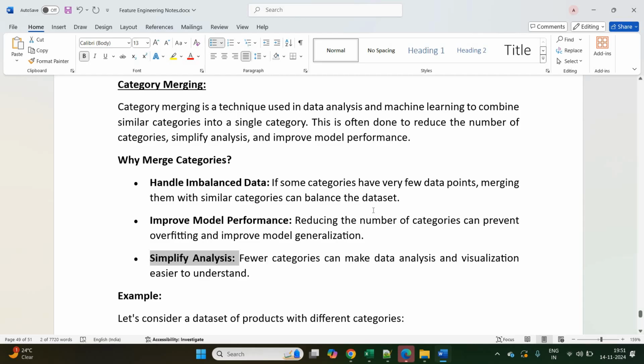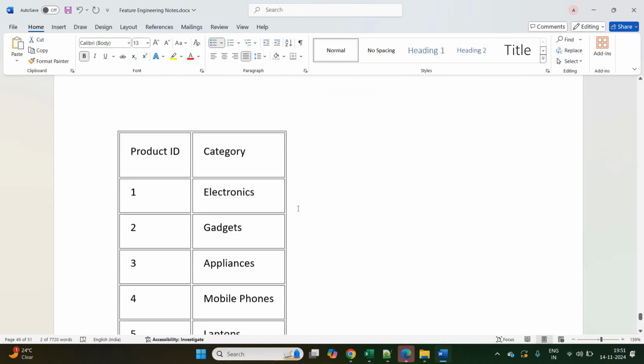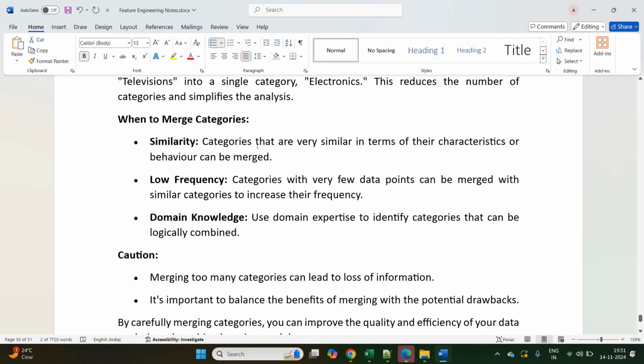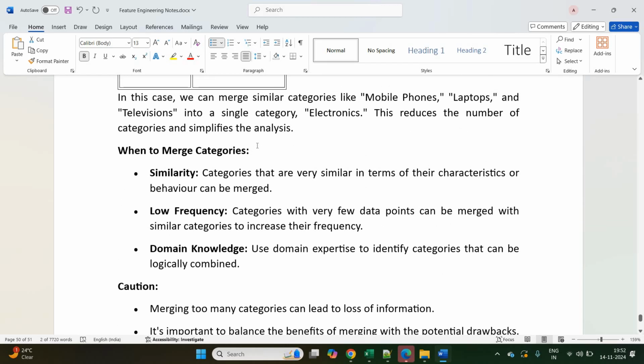Obviously, if you are going to merge the different categories and reduce the number of categories, then the new feature columns will be created in smaller numbers, right? So this was the example that I gave you, and now let us see, when we merge the categories, how you decide based on your analysis of the data that you have to merge the categories, when you will decide it.